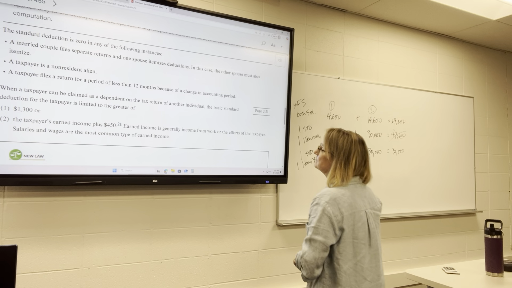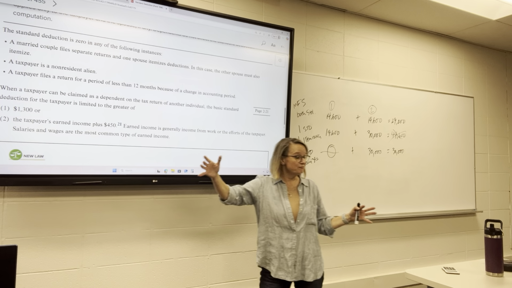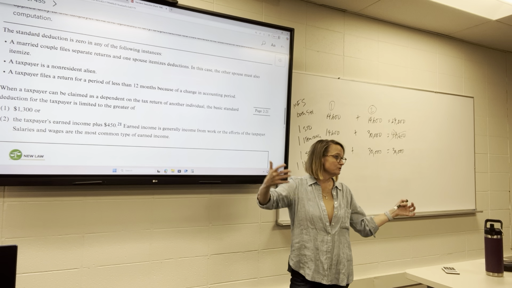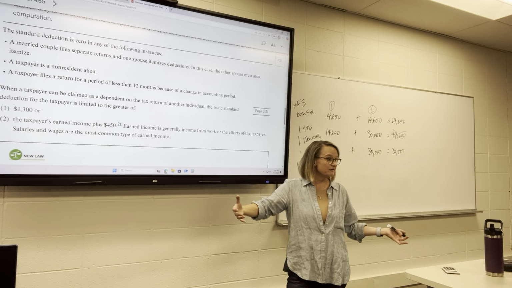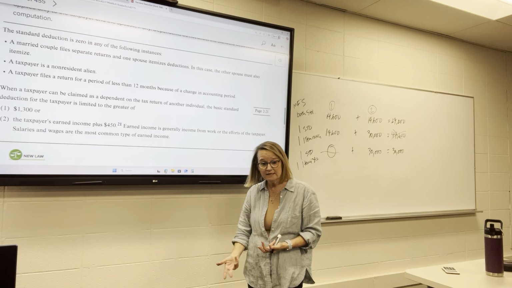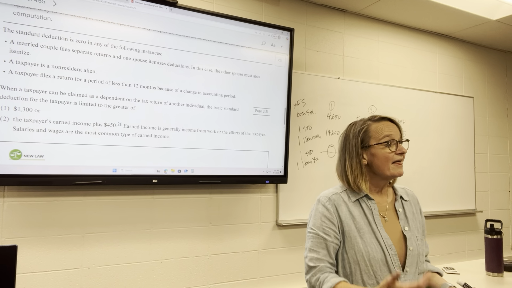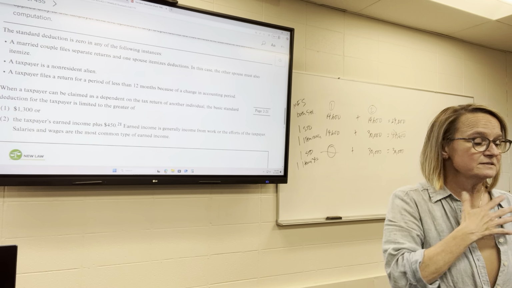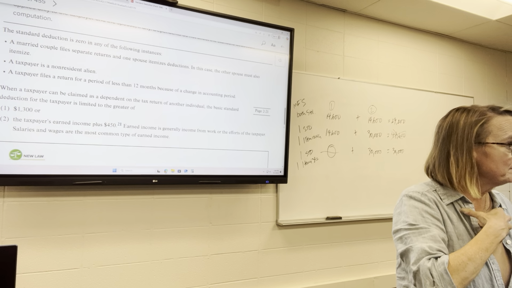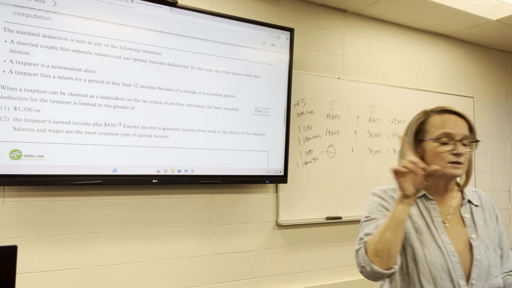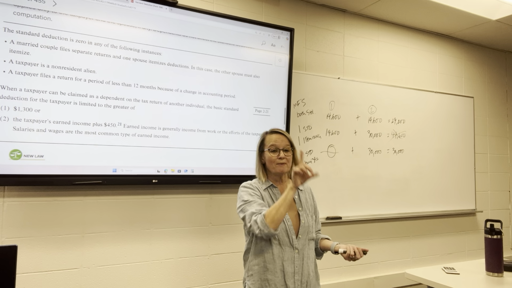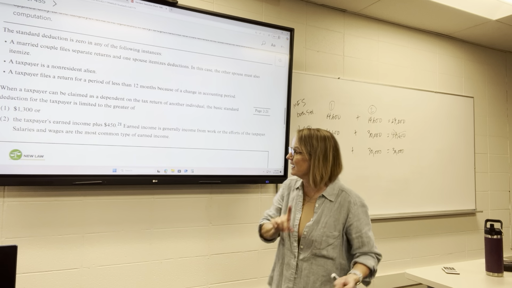Okay? So it's possible for a child to have a separate job, like a summer job or a job after school, that sort of thing, and they've made enough money that they have to file a tax return. And they have to file a tax return separately from their parents. But they are a dependent of their parents. That means they don't get to claim themselves as a dependent. Remember, dependents can only be on one tax return. They can only show up on one tax return to get that benefit.